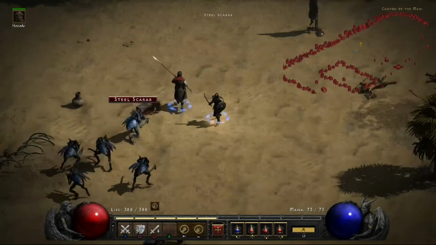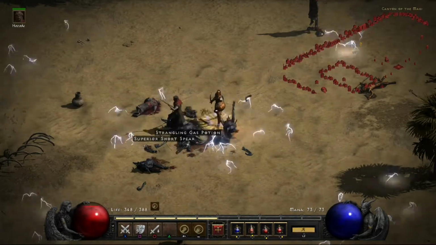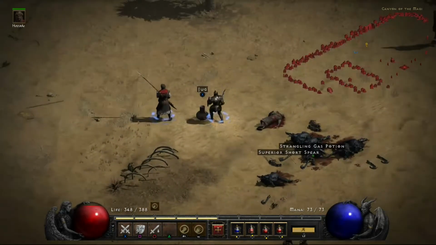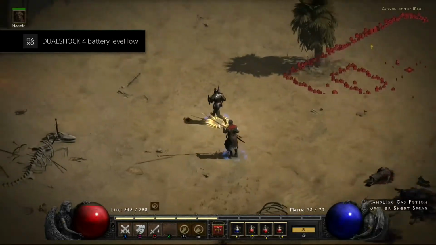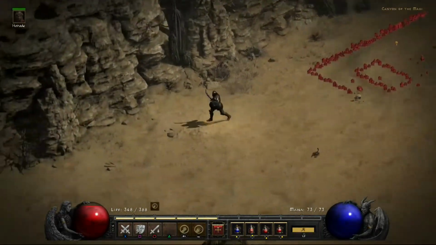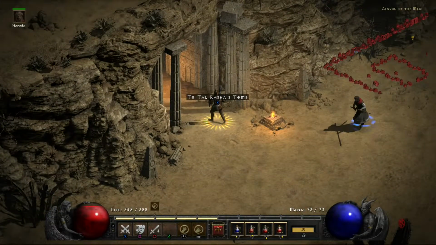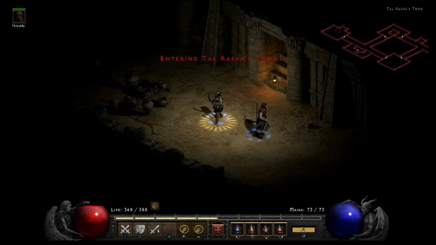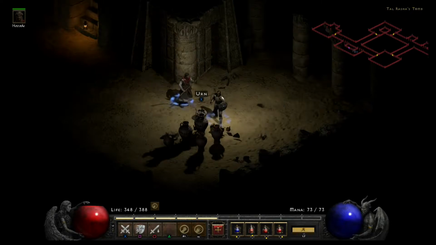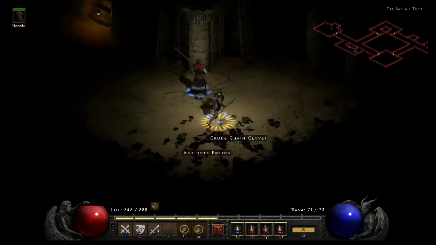So yeah, I can just stand still, and they die. As you can see, I'm not moving. My battery's low, damn it. But yeah, when I'm standing still, you have a hard time dying. You will still die depending on the enemy mobs, so that's why I'm in Tal Rasha's Tomb, because I can show you basically how effective this can be.